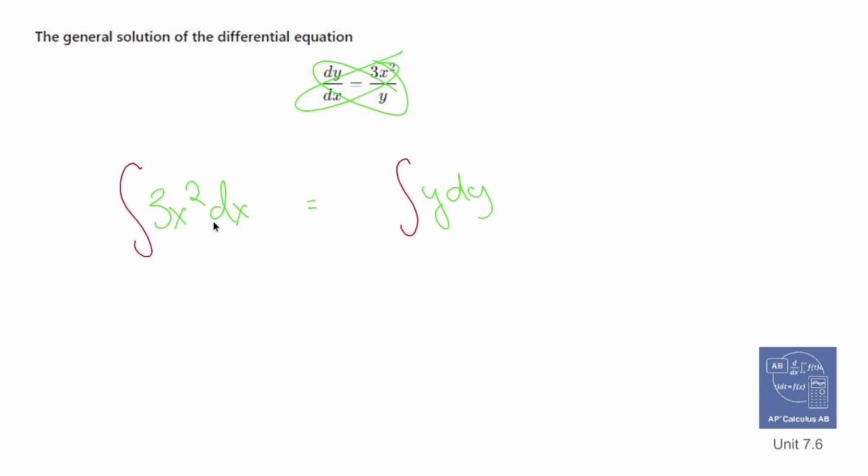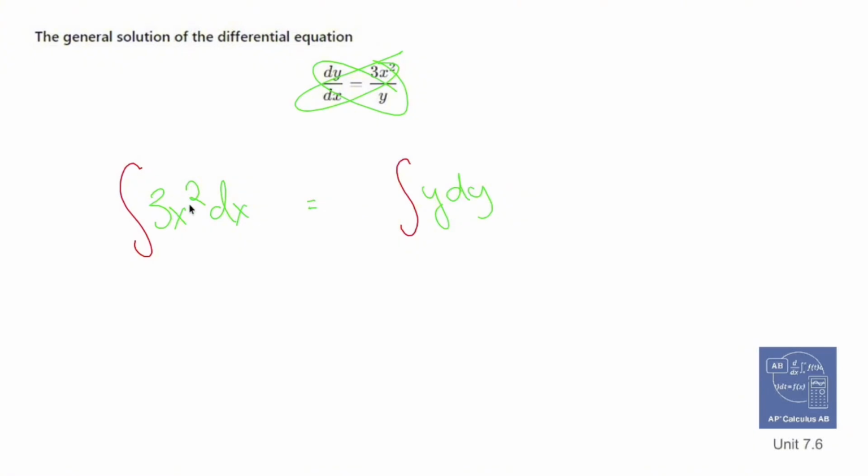All right, so for this guy, we need to find the general solution to the differential equation dy/dx equals 3x squared over y. This is what we need to do. We need to crisscross applesauce, like so, and say that we have 3x squared dx, leave a little bit of space, y dy. Now let's integrate both sides with respect to their specific variable.